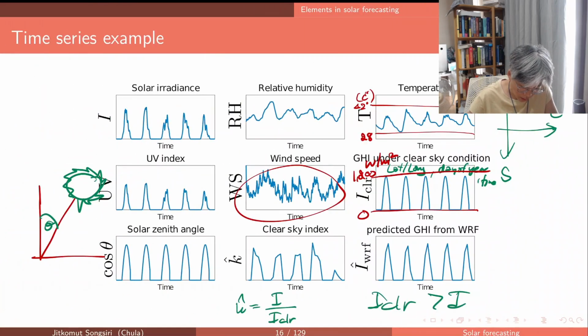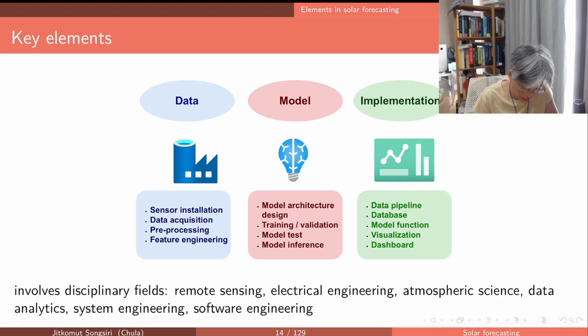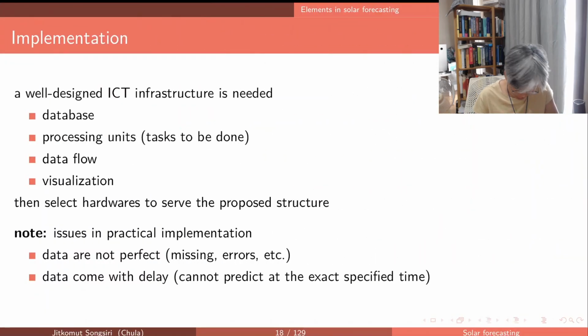Okay. So I think I explained some details of the data model, and now maybe some comments on the ICT, on the infrastructure design. I think there are a lot of details involved and a lot of problems as well, but overall, you need to design the database, all the processing units, all the tasks that need to be done. You have to decide the structure of the modules to be calculated. Data flow visualization, a lot of issues. Maybe the list will be many more.